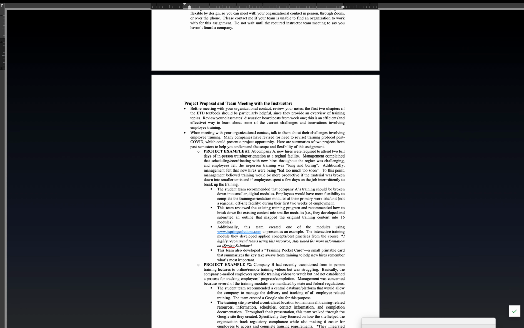The employees complained that it was long and boring. Some of the management felt it was not as effective because many of these employees were learning about this material before they had actually seen it or been in their actual workplace and had any real-life exposure to it. So there were some issues.